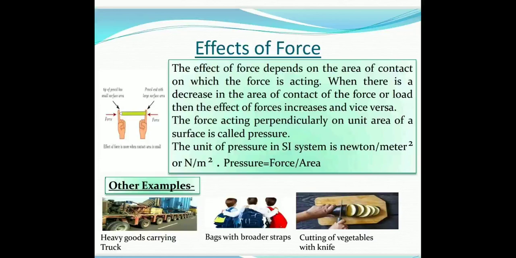Next, why does the sharper side of a knife cut more easily than the blunt side of it? The sharp side of a knife has a smaller area of contact. Therefore, for the small amount of force applied on it, the sharp side of a knife exerts more pressure than the blunt side and hence cuts easily. In this above example, if the surface area is smaller, the pressure will be greater. If you use a larger area, you are spreading out the force and the pressure becomes smaller.